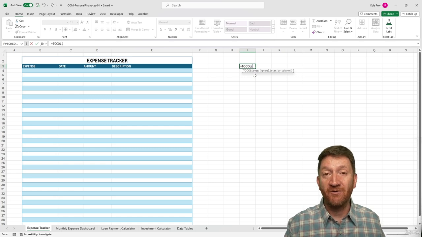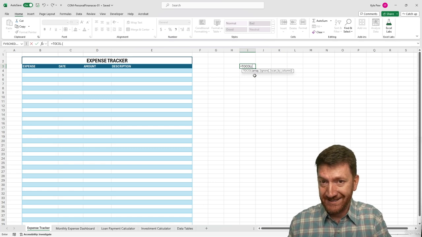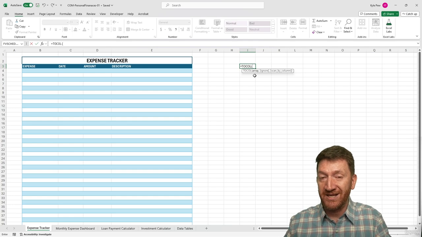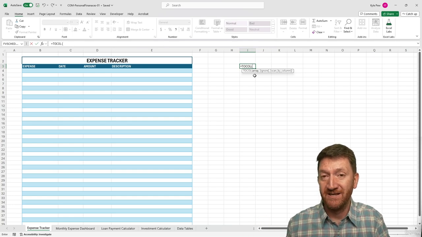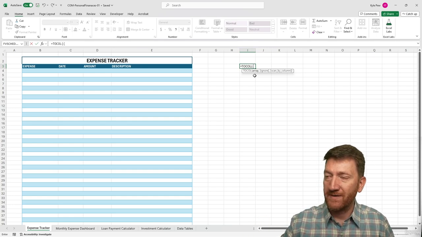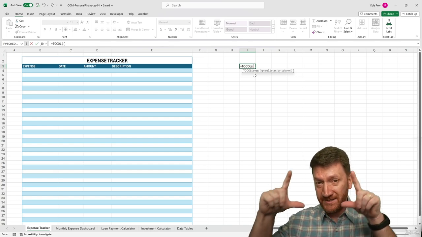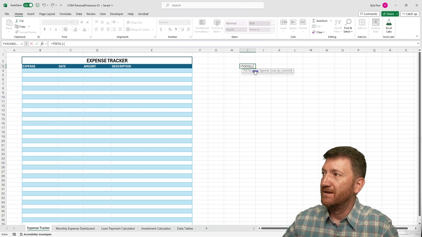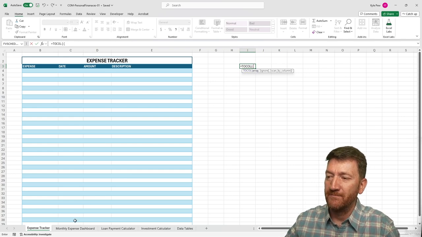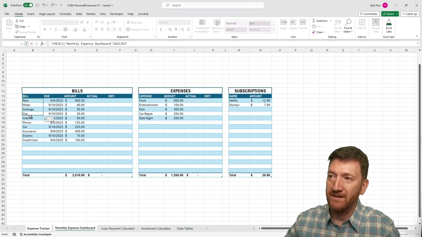So in order for us to grab multiple arrays or multiple non-adjacent ranges of cells, I'm going to open up another parentheses because we're going to put all 3 of them comma separated inside of a pair of parentheses. So with that second parentheses, I'll go to my monthly expense dashboard. I'm going to select the bill range inside that table.